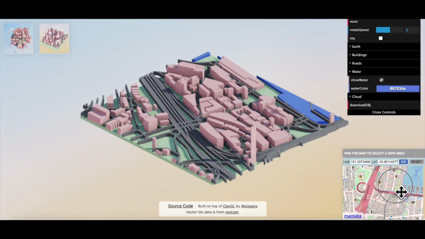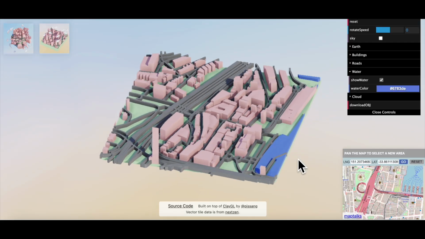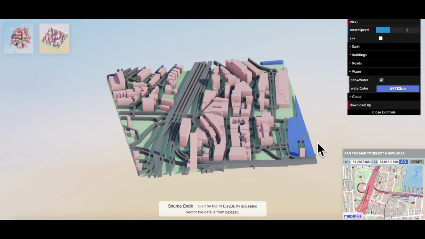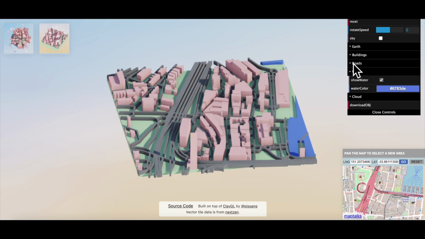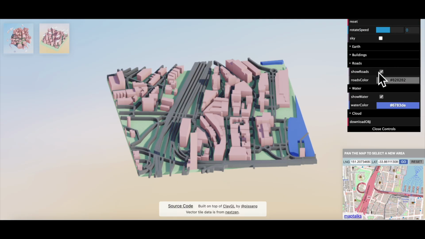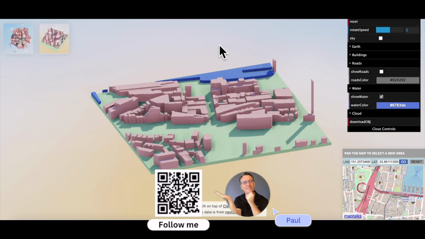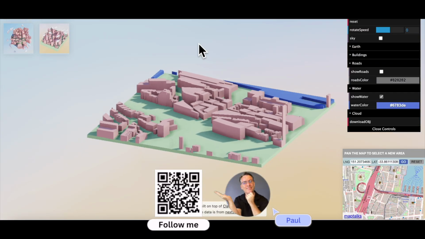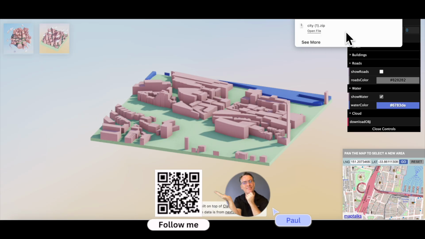And the great thing about this is I can download this as an OBJ, a 3D file, which I'll show you in a minute what you can do with it, which is pretty cool. But I'll share this URL. I'm going to download the OBJs here. Actually, I might turn the roads off first. Let's create a little bit of a running game so I can run through the Rocks area in the city and create a little digital game. It'll be super quick. I'm only going to take a couple of minutes to do it, but you'll get the idea of it. So I've downloaded it as an OBJ.